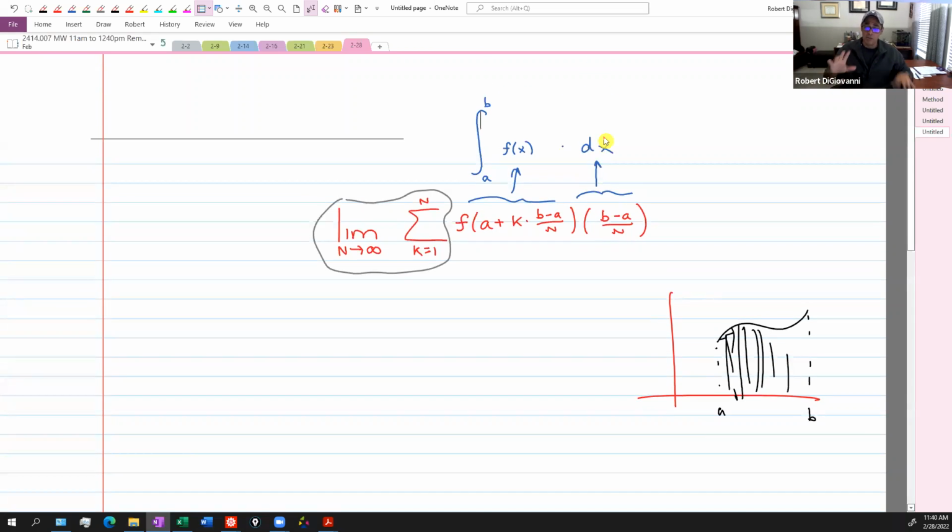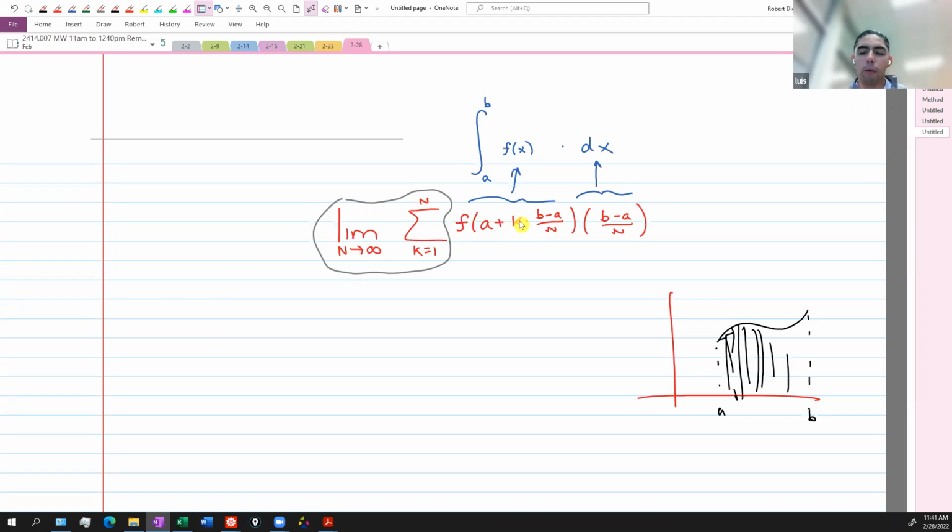But right now, we just know that this has symbolic meaning. How do you actually calculate it? How do you get the answer? Because nobody wants to do this calculation. It's so hard, it's very tedious, and then you have to do a limit. We could spend weeks on this. We don't need to.